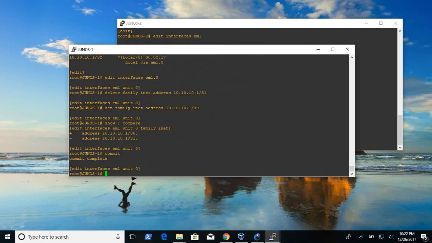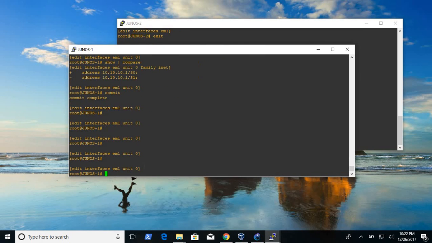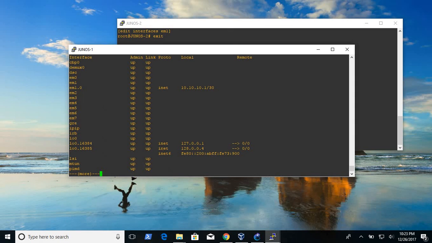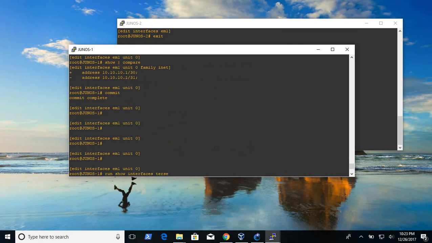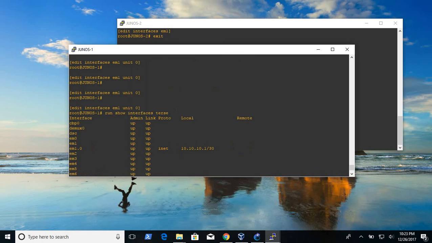While that's the case, let's do run show interfaces terse. /30 for em1. But we just copy the same command and run it on the other box. If I can find the command now.